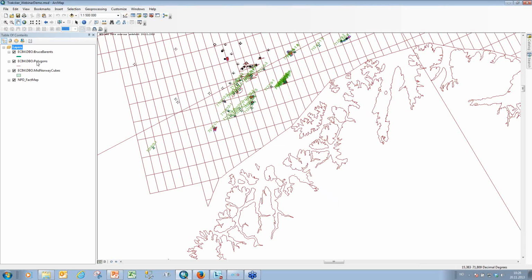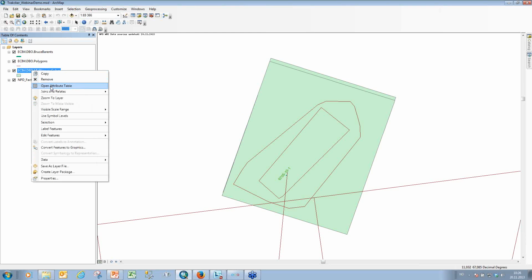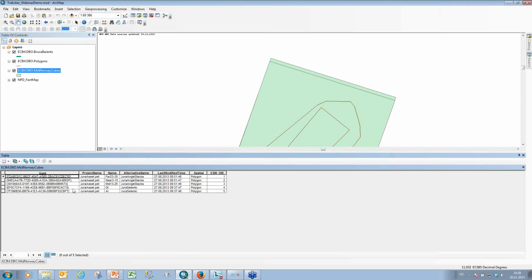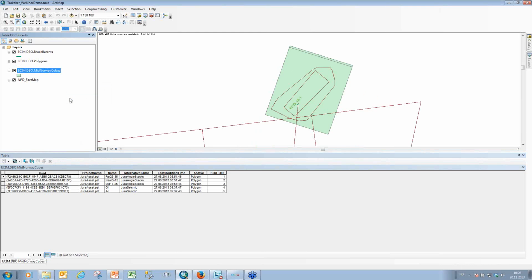And then I can find my specific seismic cubes that I've chosen in that area. And if I open the attribute table, I see that I have a rather limited selection of data. So the whole idea of the query manager is to really drop down the views so that they become a lot easier to work with in ArcGIS. So if I zoom to layer, for example, I've got a nice constrained view around my seismic cubes, and my attribute table is quite small and easy to work with.